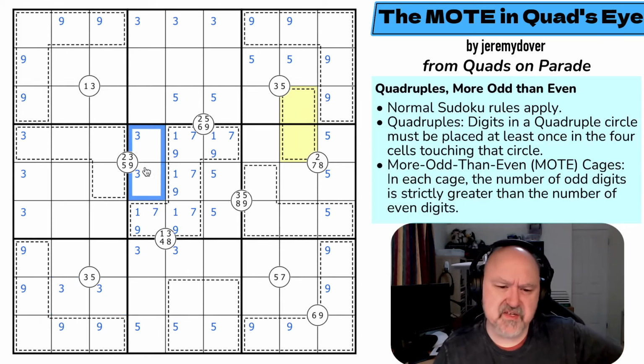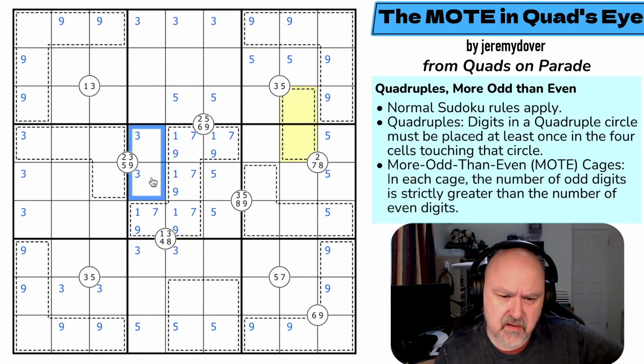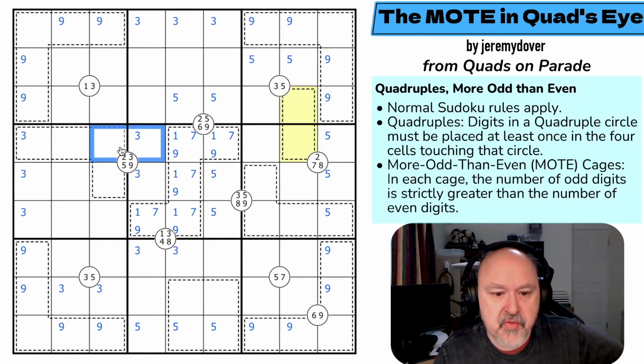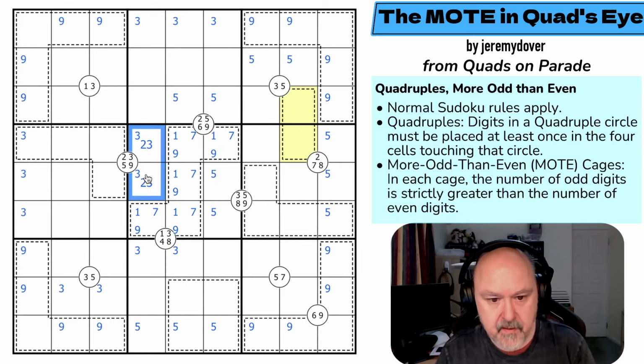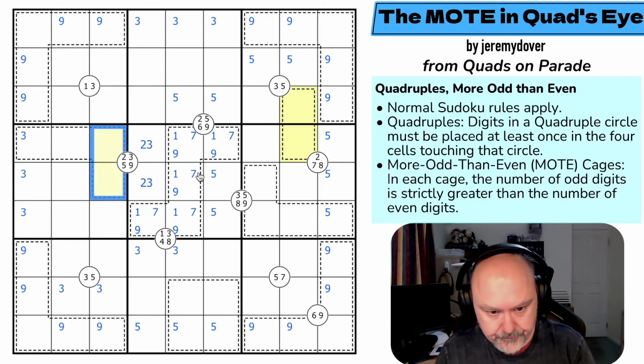So one of these is odd and one of these is even. So there's a two in here. Three of these are odd, but I've got all of the odd digits. One odd here, three odds here, and one odd here. So the two, this is a 2-3 pair, because there's only one odd available. And these are both odd, and they are five and nine.